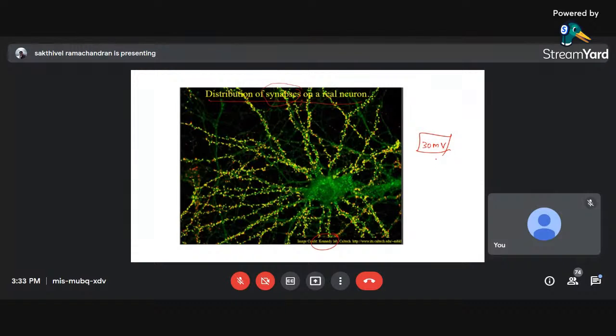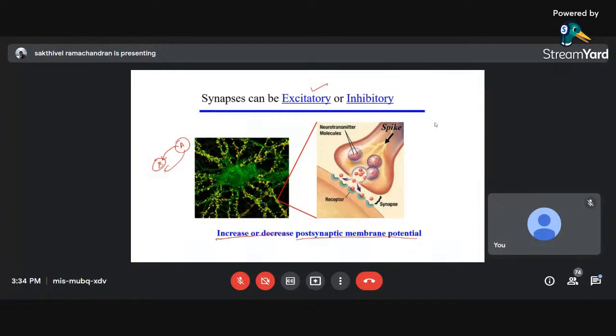That's how we are mimicking the brain. This is called a spiking neural network, SNN. We are just trying to create a very similar spike, which would have been created in the neuron of a brain, via some electronic circuit to produce that 30 millivolt. Yes. So as I said, these are the spikes. These are the neurotransmitters. This is the information being transferred from one neuron to the other neuron.